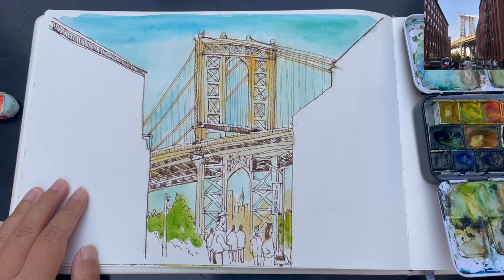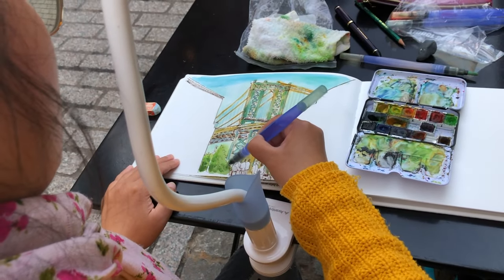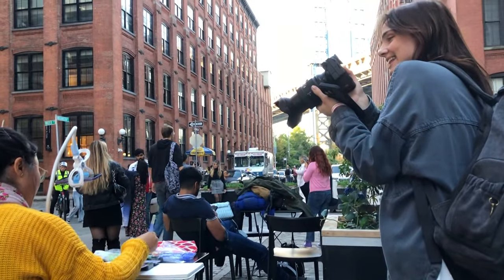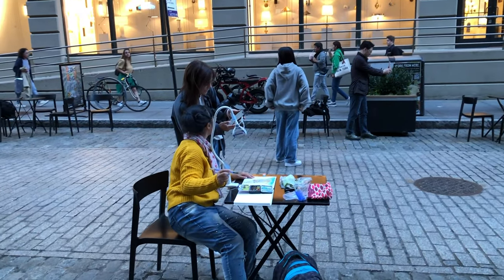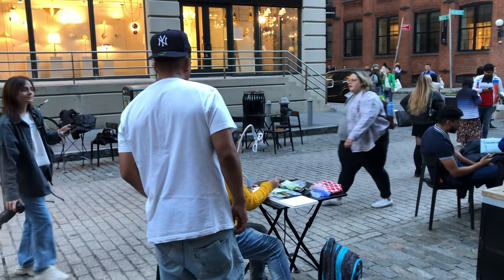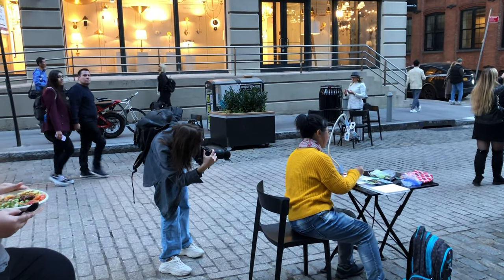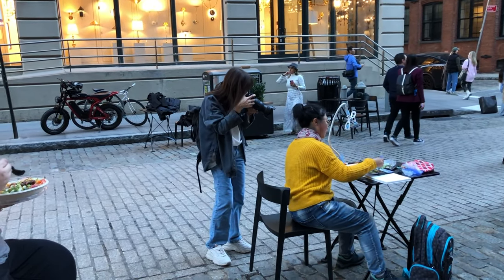Now I'm adding some warm yellow-green for the first layer of the foliage surrounding the bridge. I've been doing urban sketching for over 10 years now, but because I'm an introvert, every time I do it, honestly, it always feels a little bit daunting because of the eyes of strangers — questions and comments lingering. But most of the time people are very, very friendly. As an introvert it always feels a little uncomfortable, yet my passion for capturing the breathtaking view overpowered my self-consciousness. So I just pressed on, realizing that the beauty I was creating on paper mattered more than the opinions of those around me. In that moment, my art took its dominance and the world faded into the background.